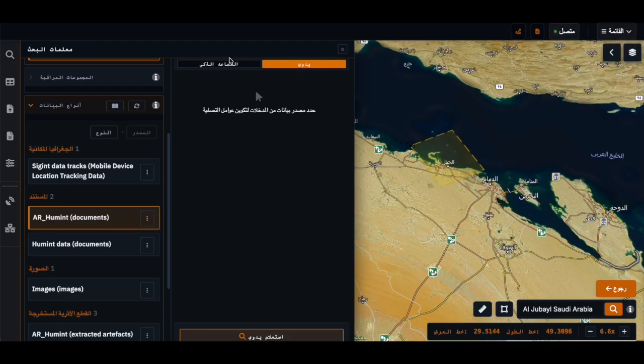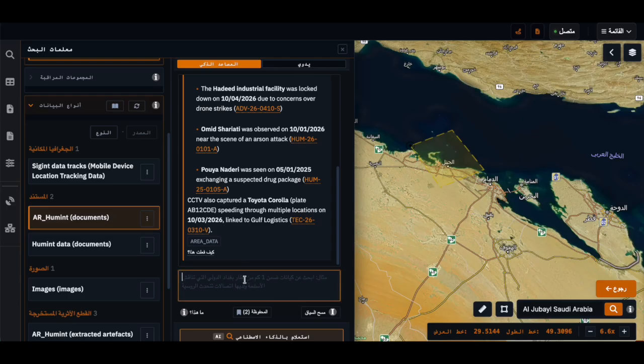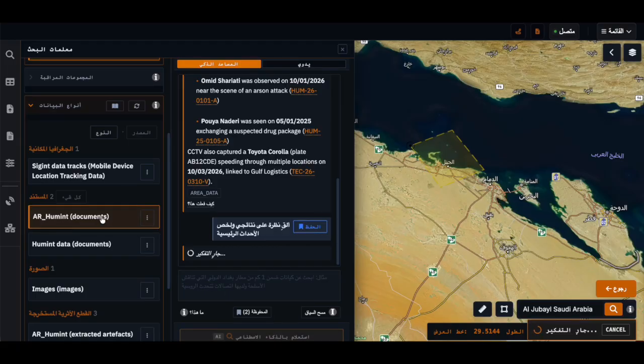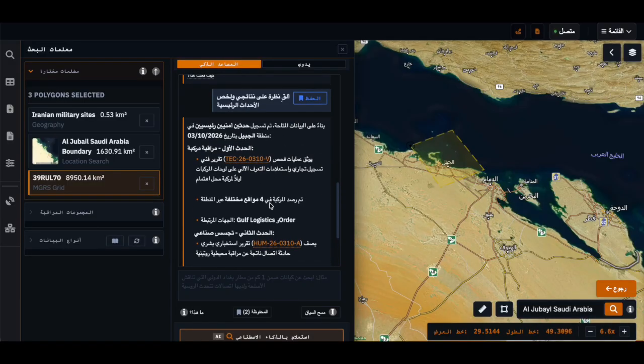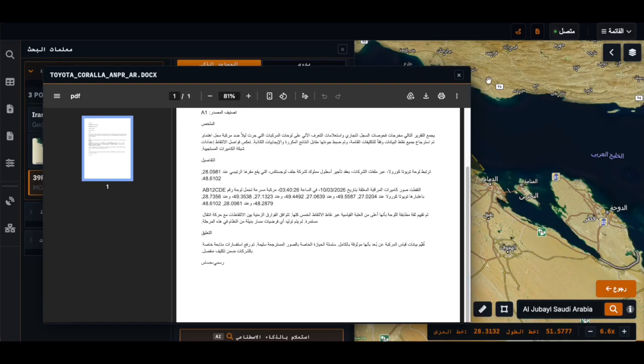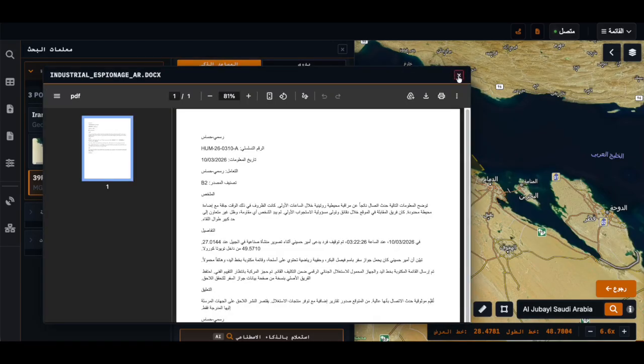To demonstrate the platform's multilingual support, we can briefly switch language to Arabic. This will convert the user interface into our language of choice and prompt the AI to communicate accordingly. Asking for a summary of our retrieved results now renders all output in Arabic, and, as before, we can inspect and verify the results. Continuing our investigation, we can now switch back to English.